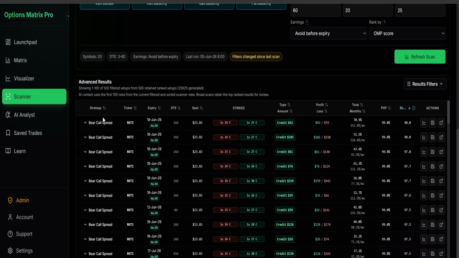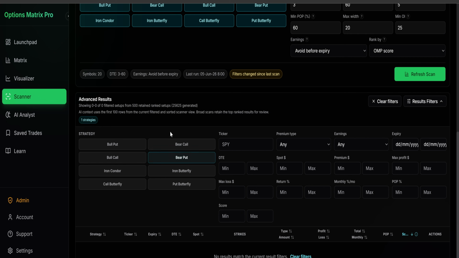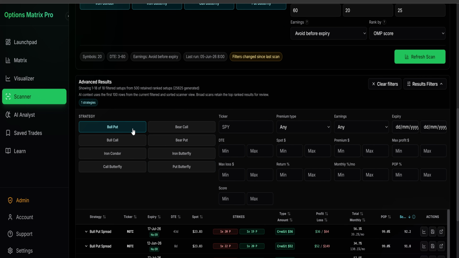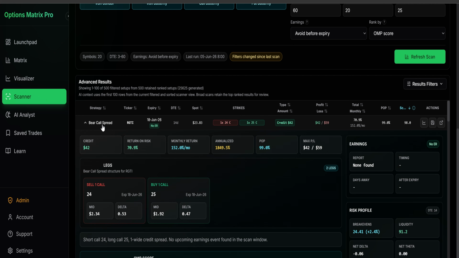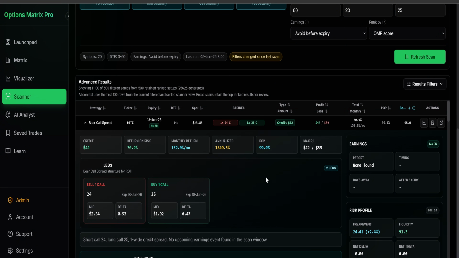You can then filter on the particular strategies itself that you're looking for, or tickers, etc. And so you've got a results filter here that we can pick and therefore have a look at individual items. Once again, just bearing in mind it needs to be within those 500 that actually were identified. You can then expand on any of the particular items to view more details about it as well. And you can see how the score was calculated. You can view the risk profile, and if there was any earnings, that would also be identified.